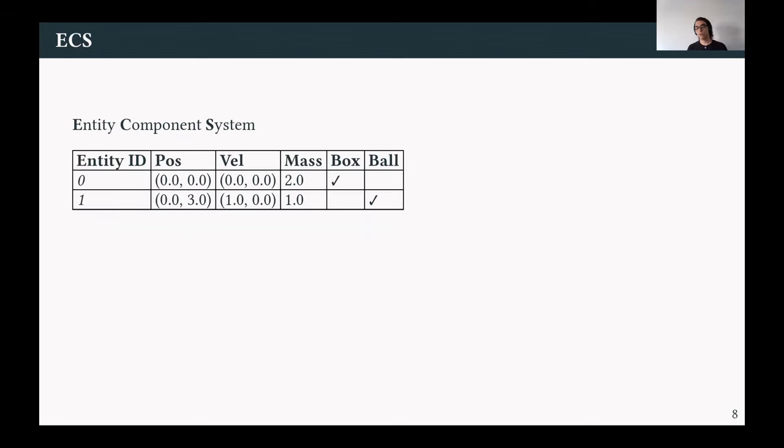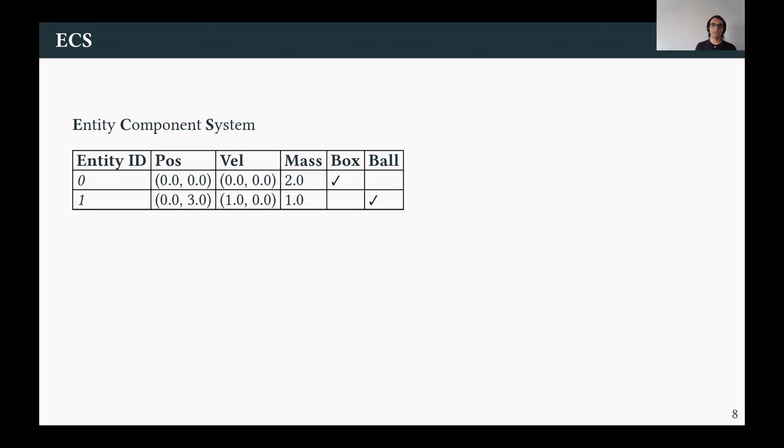When you use such crates and also when you write your own plugins in Bevy, you get some sense of magic because everything works perfectly and integrates very well. And to give you an impression of that, I need to talk about ECS, Entity Component System, which is the design behind Bevy. So let's have an example of simulating a box and a ball.